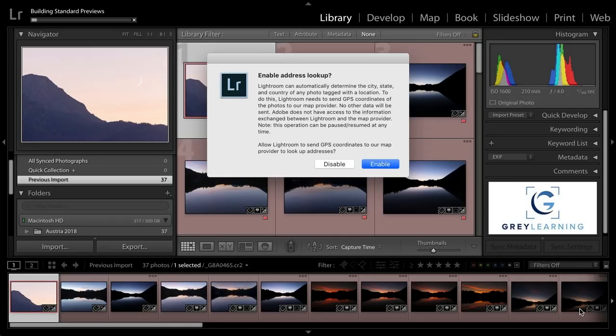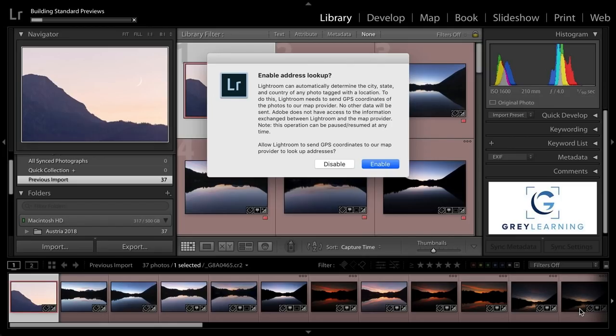You'll notice, by the way, that I get a dialog. As I mentioned, this is a brand new catalog that I'm just using for today's presentation, and so some of the settings have not yet been established. In this case, Lightroom has not yet asked me about enabling address lookup, and so it's asking, because it detected that there are GPS coordinates embedded in metadata for these images, or at least some of these images, it's offering that it can essentially use Google Maps to figure out where, based on those GPS coordinates, that location happens to have been. And then it can give me an indication.